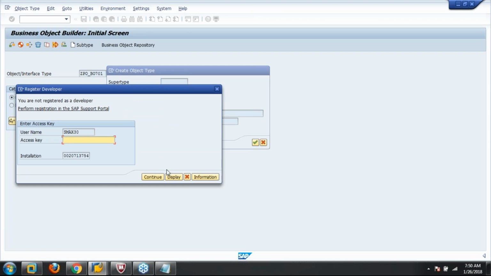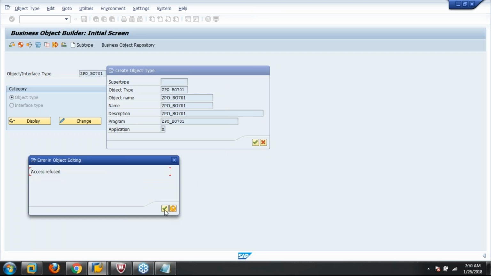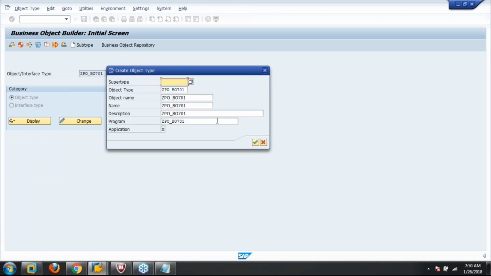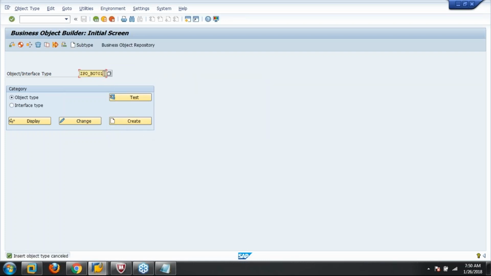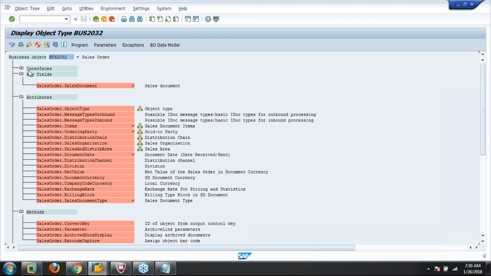It's asking for some access key. Maybe we'll get the access key later, so I'll just say cancel. So it's expecting an access key. Till then I think I've shown you how to create a business object, and this is a standard business object which is already available.